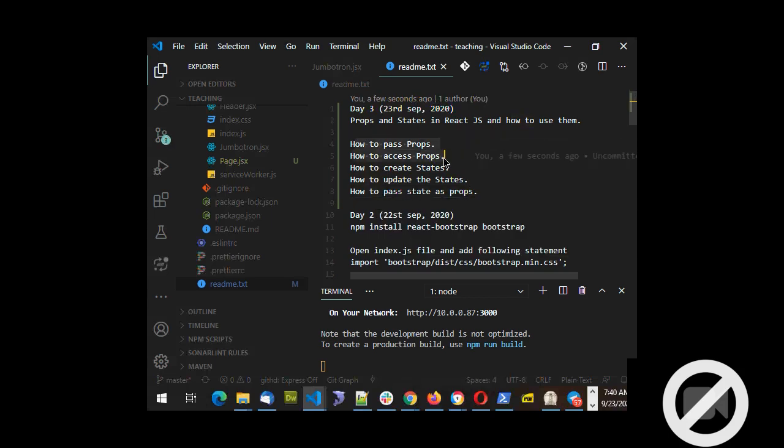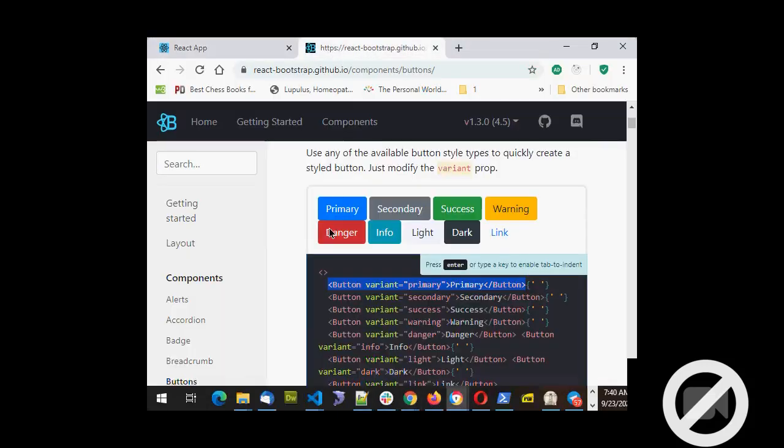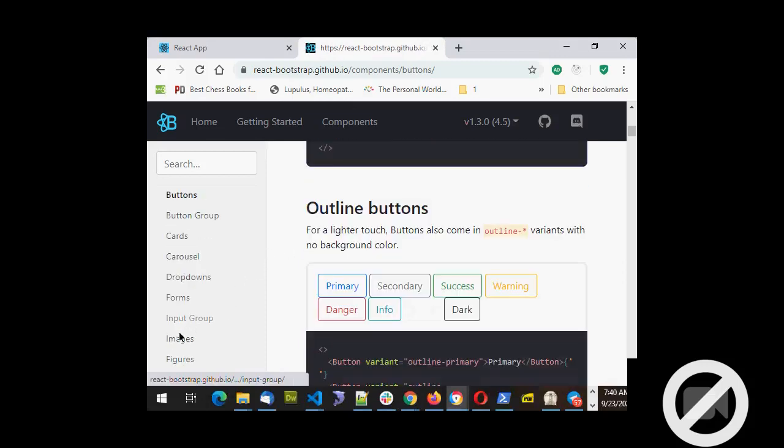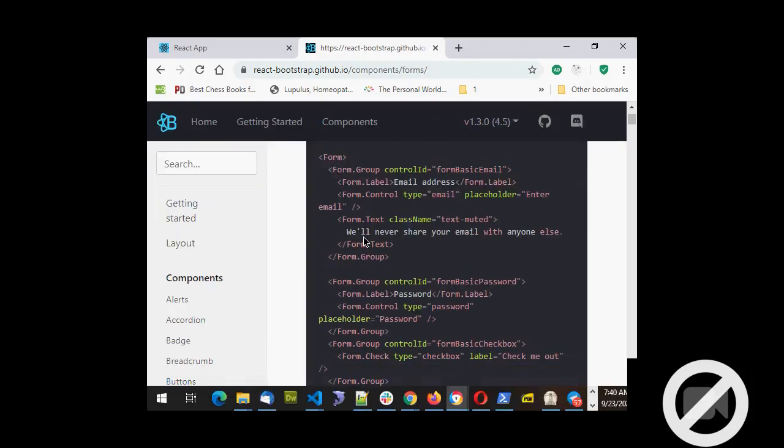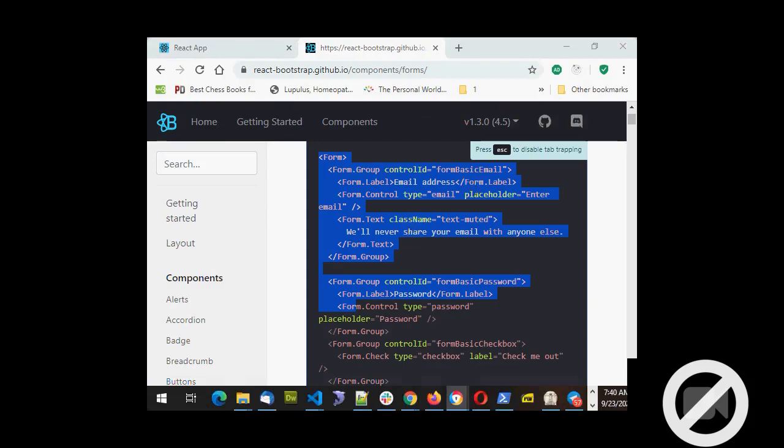So these are the topics we did today, topics 1, 2, 3, 4, 5. These topics will be used in tomorrow's class when I will do React Bootstrap different components. The one which I was planning to do today, tomorrow I'll do. Let's say I will be creating different form elements, and when I create different form elements, I will use the props a lot in this task. So today's task is done. If you have any questions, you can ask me.